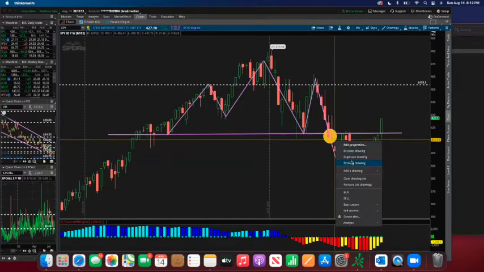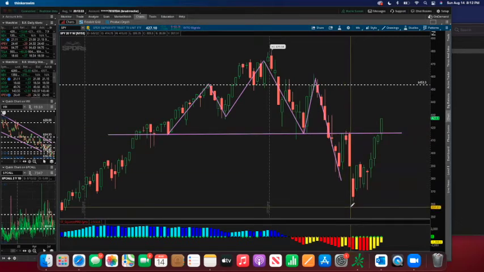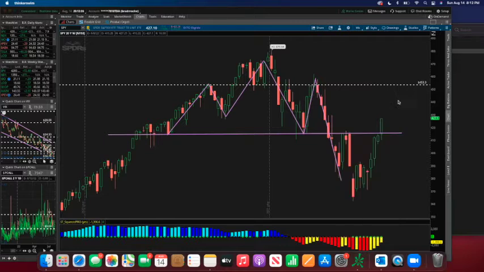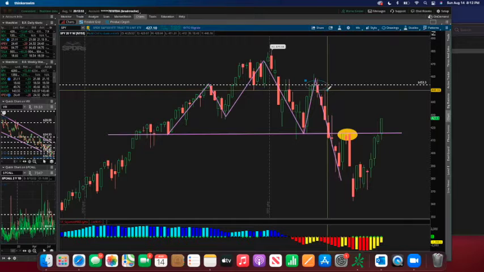What they're going to do a lot of the time is have a breakdown, a nice little move, a come back up, and then it's going to retest the level that was already there. And then it's going to have its ultimate breakdown. I'm going to highlight my two entries that I would take on patterns, right? I would take this one and this one.